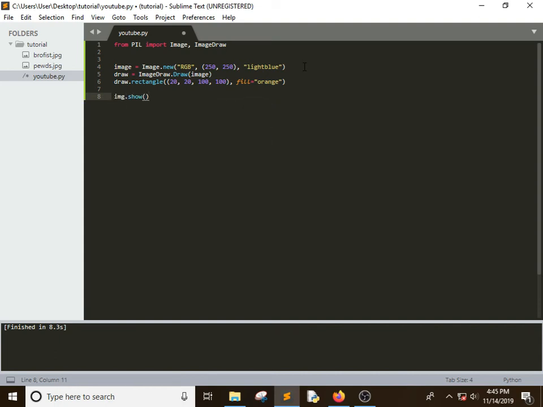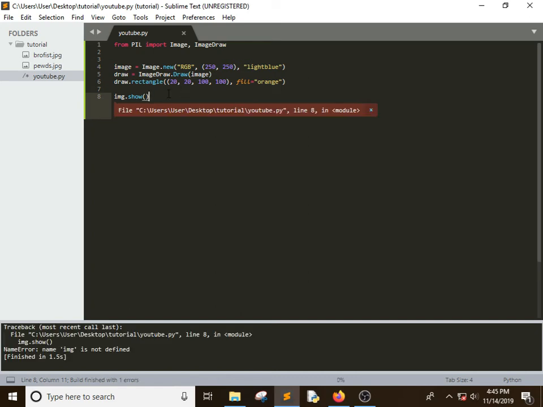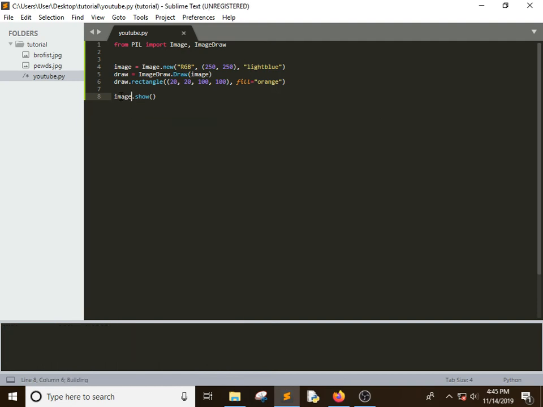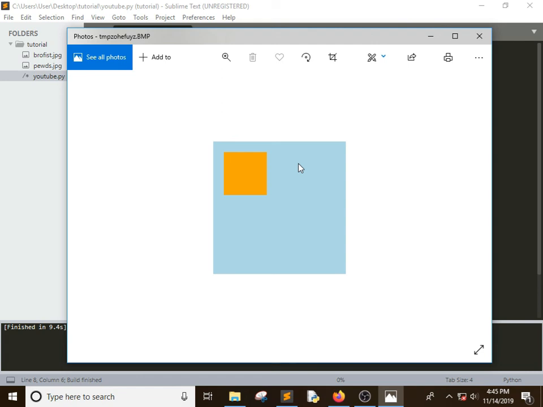So if you show this, okay, it's image. So you run this now, you can see a light blue background and an orange rectangle.